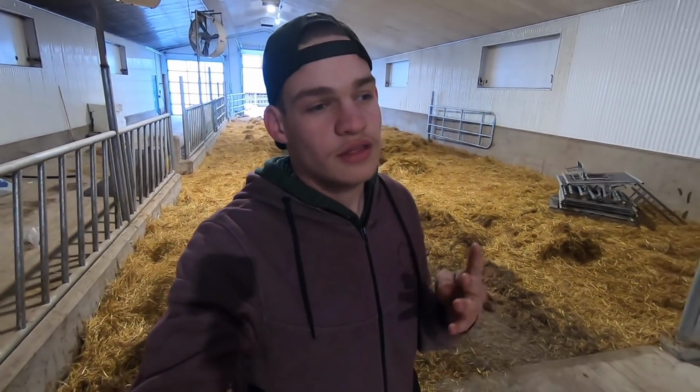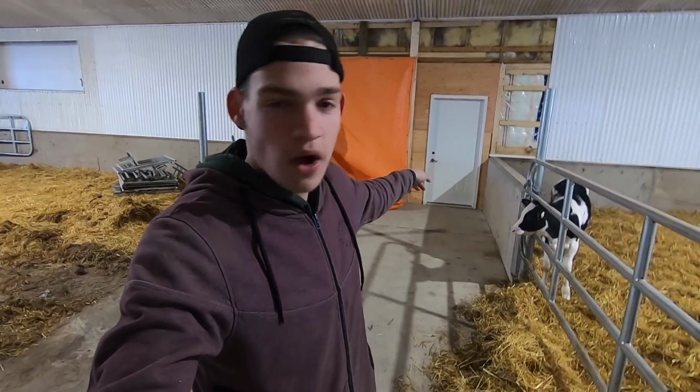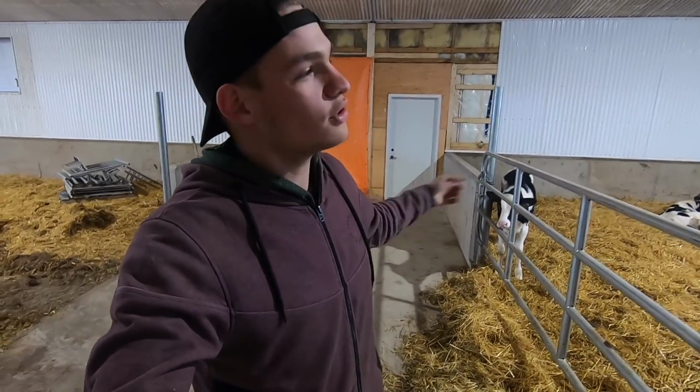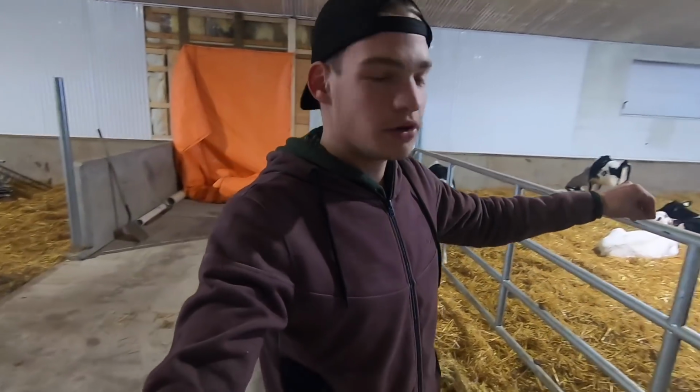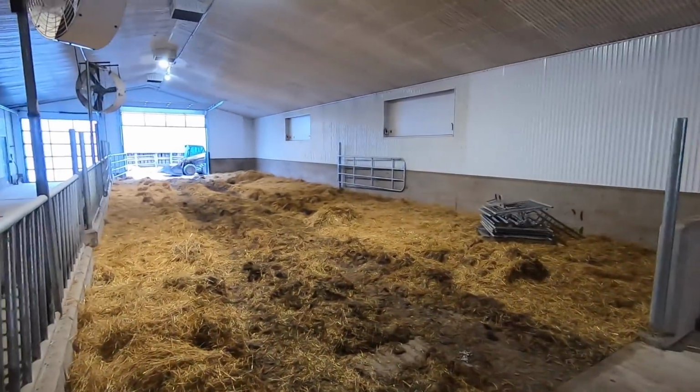Today we're going to be cleaning out one of our group pen calf barns. This is our old freestall barn, and recently we had it renovated to turn into 4 group pens for calves. These calves are just old enough that they got out of those individual group pens from the barn right beside, on the other side of this wall. That's the barn you guys saw in the last video. When they're old enough, they'll come into here and be grouped together. We got 2 pens over there and another 2 pens over here.